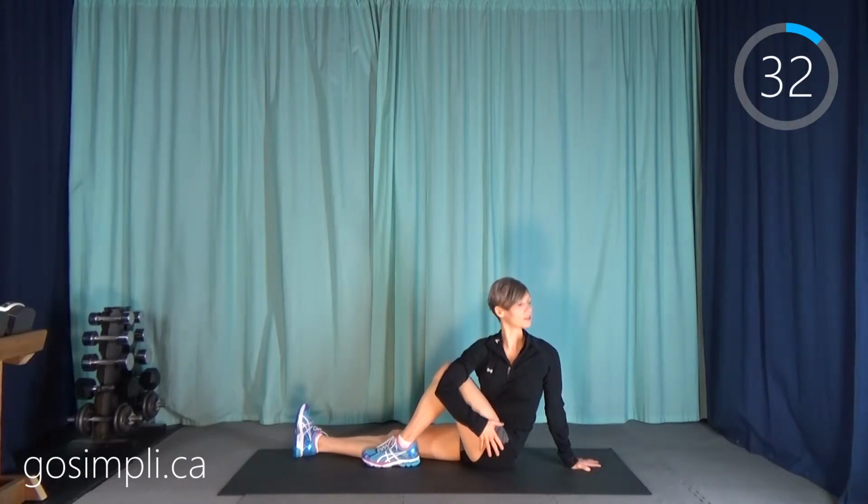And then I'm also going to try and look over my shoulder. It just gives a little bit more intensity to the twist here. And we're just going to hold it. And I can feel the pressure of my left thigh against my lower abdominals, my lower intestines. Not only is it good just to stretch for all of our muscles, and it's very relaxing, and it's excellent to keep flexibility.